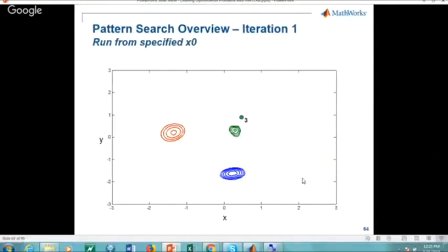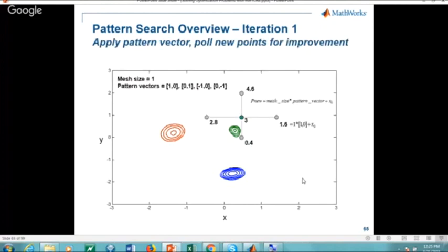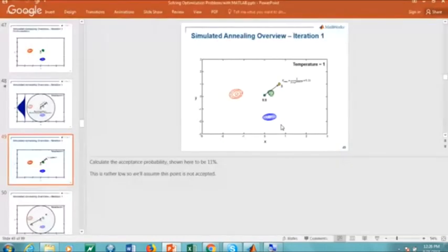So how does that pattern search look on the same problem? Okay, if we look at the same problem, let's say you take four directions to it. Okay, if you take four directions from this point 3, we can create a pattern which is a vector which goes in all four directions. Okay? And then according to the mesh size and the pattern vector, we can create the new point. Okay, so the first poll is basically this one. Okay, first poll successful here. There is, if you see, let me see this. Let me calculate this in more detail.